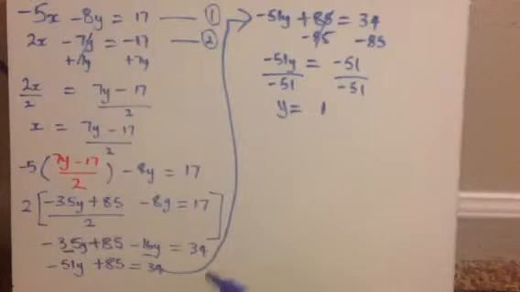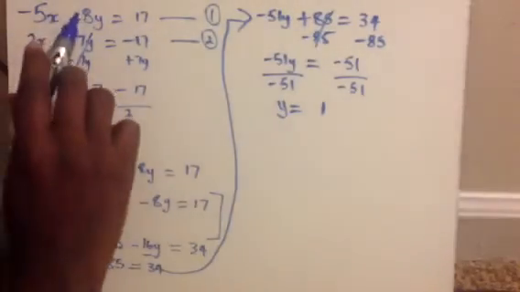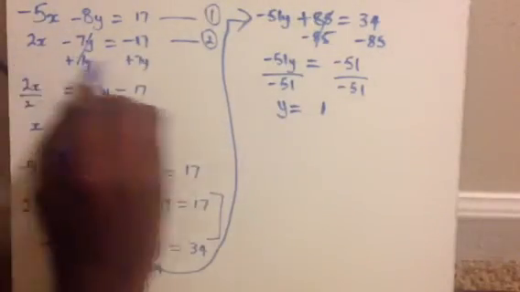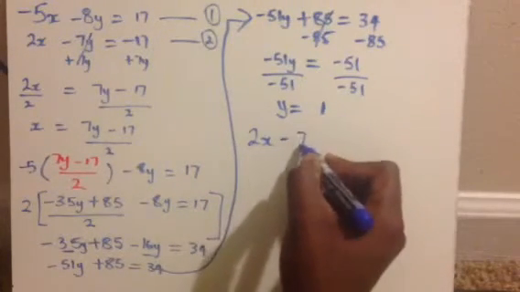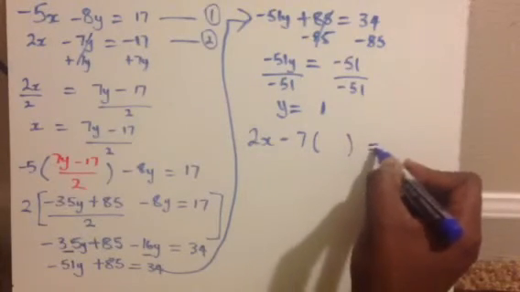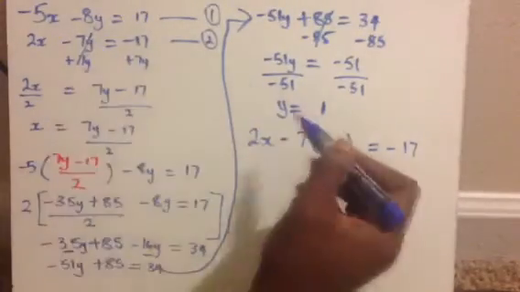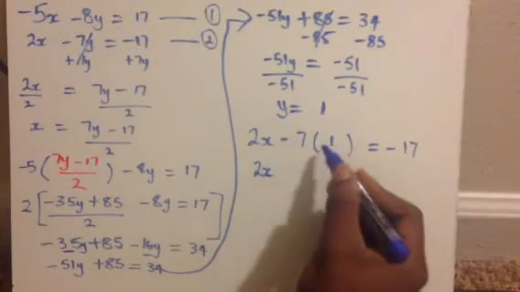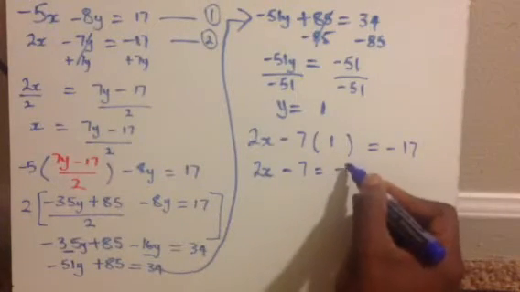So the fourth and final step, we'll plug in the value we have for y into either one of these equations. It really doesn't matter. So we have equation 1 and equation 2. So we could substitute the value for y in either one. So we're going to go with equation 2. So we have 2x minus 7 times the parentheses, and it's equal to minus 17. Now in the parentheses, we already know the value for y as 1. So this becomes 2x minus 7 times a positive 1, which would be a negative 7, equals negative 17.